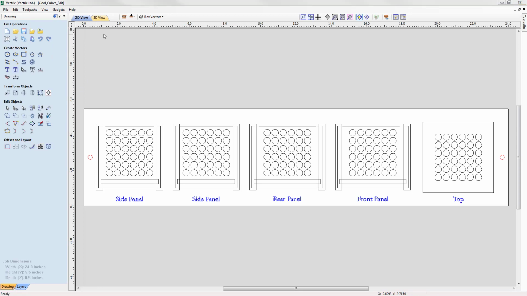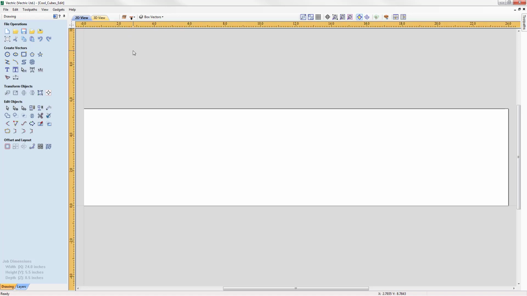Then we have this button here, and this button is a toggle button which enables us to flip between the top and the bottom side. At the moment we can see that there is an arrow pointing down onto a block of material. And that's an indicator to tell me that we are looking and working with the top side of our material block. And if I click on that, you'll see now that we have an arrow pointing up to the material, and that's telling me that we are looking and working with the bottom side of our material.